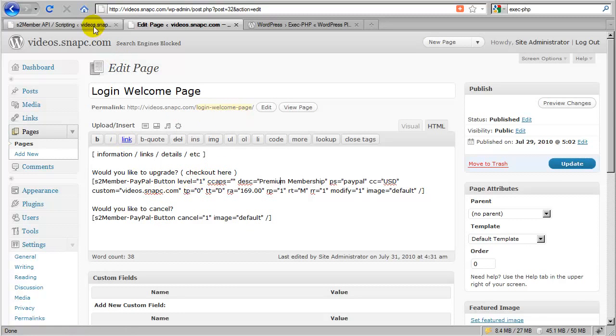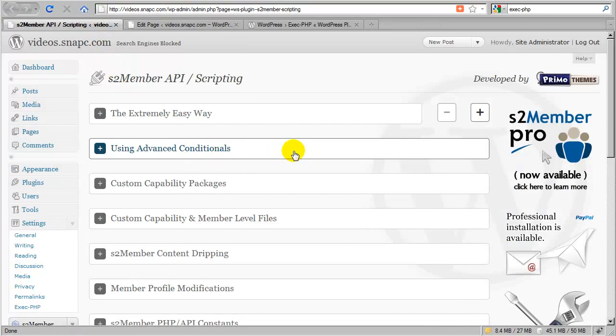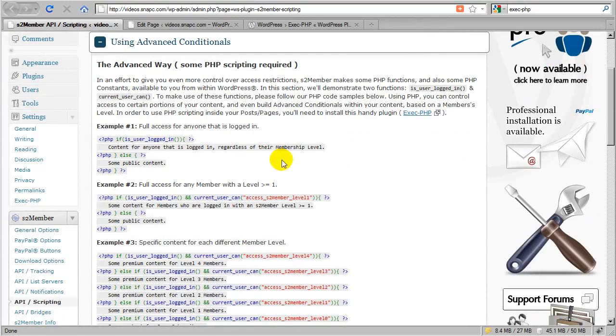Okay, so let's flip back over and open this advanced conditionals section. Here we're demonstrating the use of two different functions that are already built into WordPress. The first one is is_user_logged_in, and the second is current_user_can.